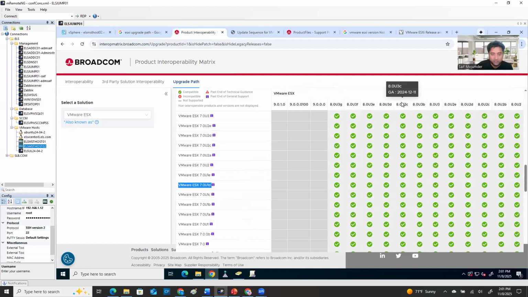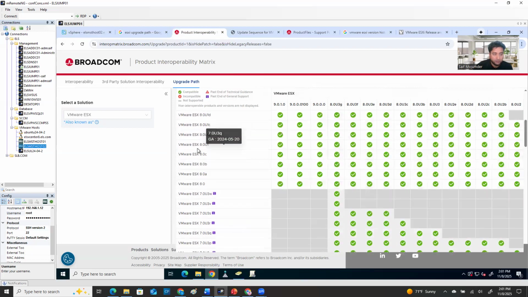So I have to update to any one of the versions, and then maybe on the second attempt, I have to upgrade a second time to go for 9. Look at here: even if you are running the latest 7 version, which is W, still you cannot directly jump to 9. So what do you have to do? First you have to update at least to this 3G, because from this version you cannot go to any other, you have only one choice.